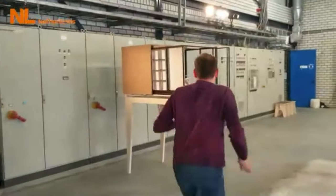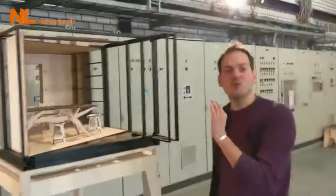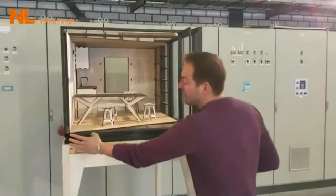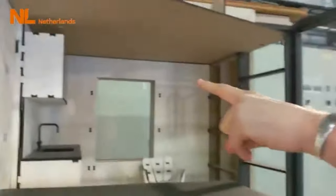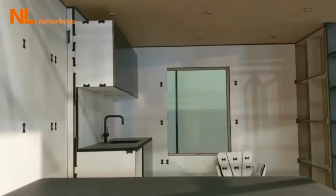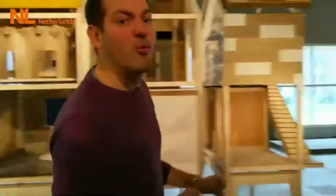This beautiful living room is an ode to detachability. From the beginning of the building process you take into account that you can put stuff together that can also be detached afterwards. You can do that in your framework, in your furniture — you can actually have a whole kitchen hanging on your wall that you can take down easily, so that you can reuse everything in the circle again.